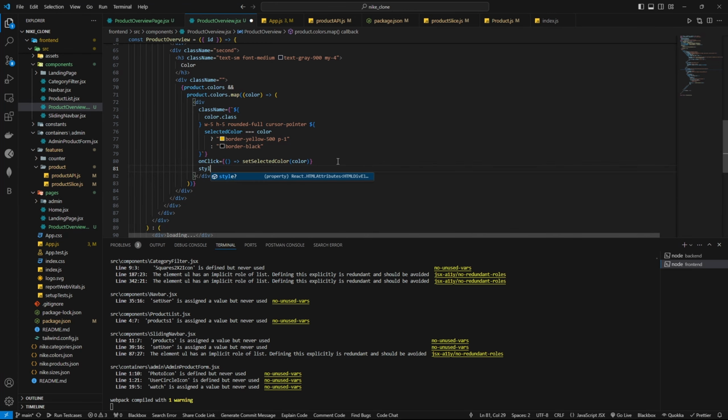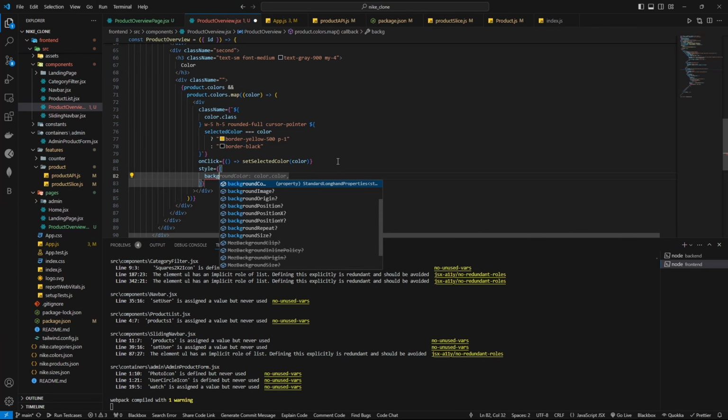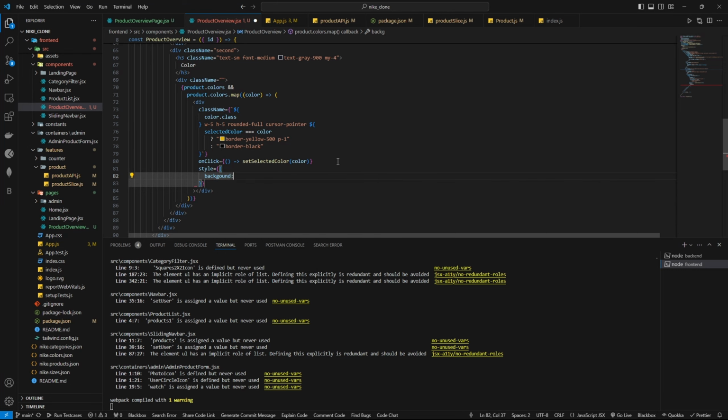Let's give the style explicitly, maybe because of some Tailwind CSS classes it is not showing. So background color will be, let's say, color dot selected color.